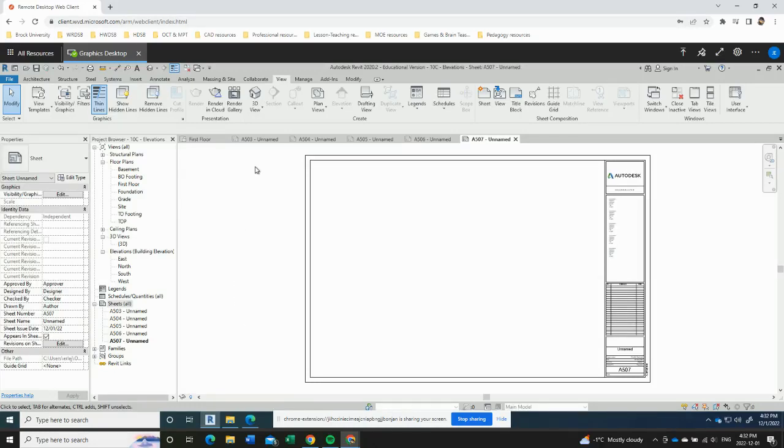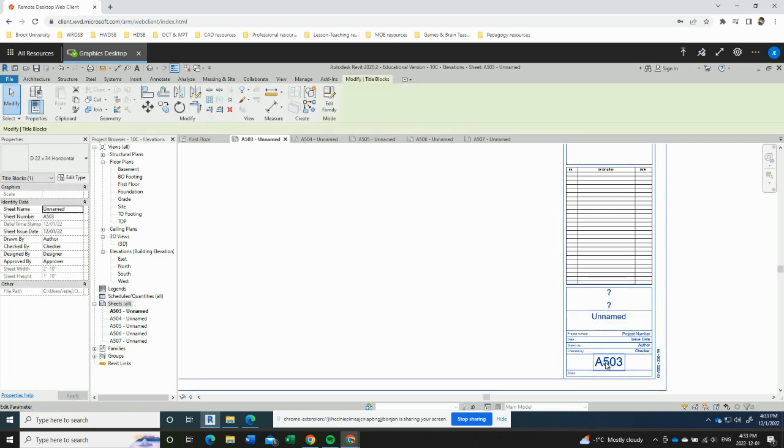for. As we created the sheets, you can see here in the tab, they've all opened up. And this is our first one. This is A503 unnamed. We're going to add some information to give this a name and actually put something pictorial on this one. This one will be the cover sheet of our package. So we're going to renumber it. We're going to give it the number of A001. I just enter that into the text box, and I'm going to click away.